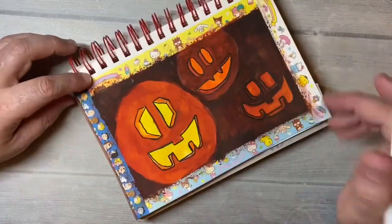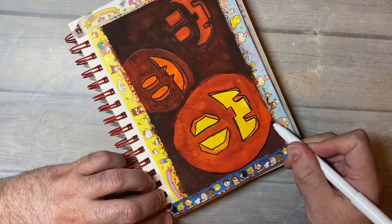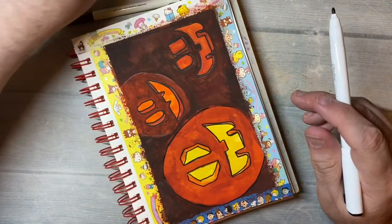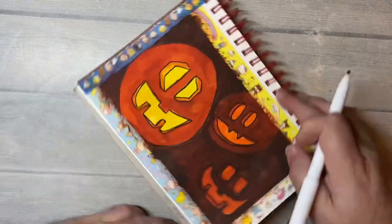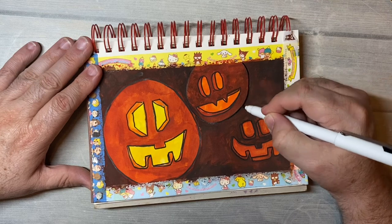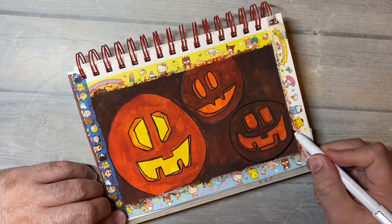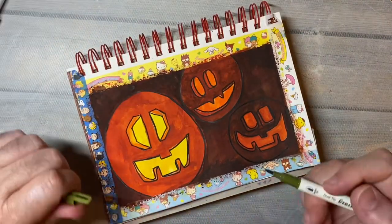Now we're also going around the pumpkins to give them even more shape now that we've traced the eyes and the mouths. And if you wanted to, you could use a dark brush pen for this. If you had some of the Rytec in different colors, like the dark green, the dark brown, or the dark black, you could definitely use that. And you can see I'm going around all three of the pumpkins, and it just really helps to give it a little bit of clarity.